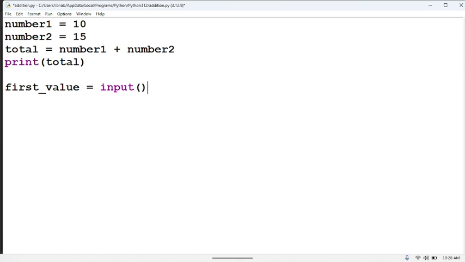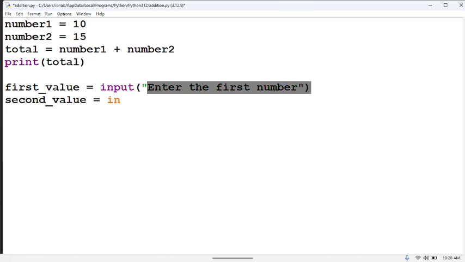Normally if you write input, input, enter the first number, okay, second number or second value equals input.